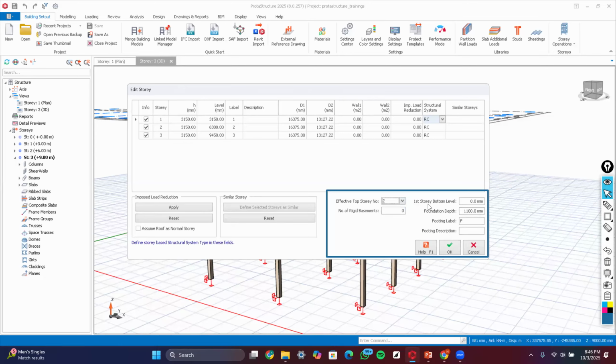Okay, so here it says the first story. Here we have this option that says first story bottom level. So the first story bottom level is simply the height or distance from the ordinary ground level, that is ordinary soil surface, to the ground floor level. Okay, so you are going to notice that in every building, the actual ground level is not at the same level with the ground floor level. That small distance between the ground floor level and the ordinary ground level, which is the soil level, is what we refer to as first story bottom level.